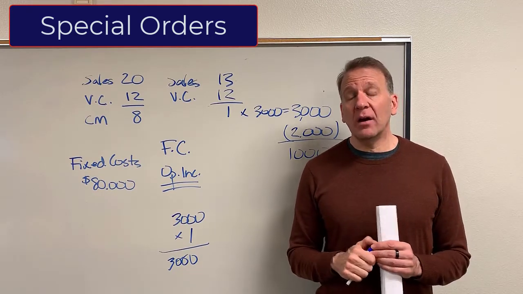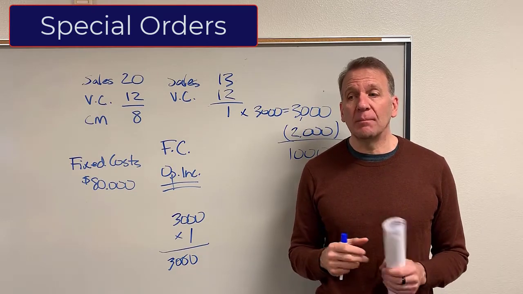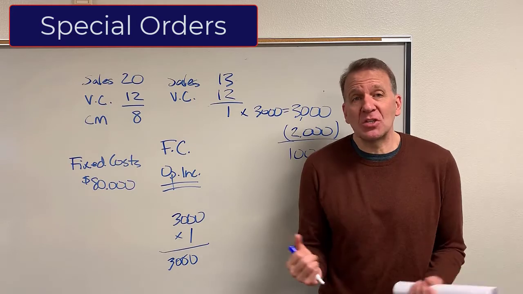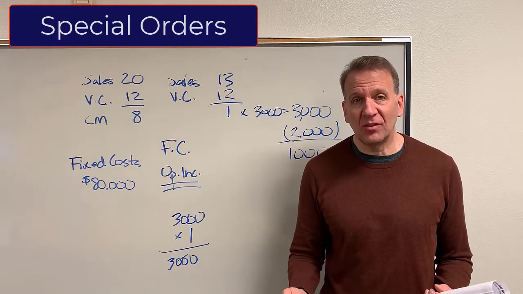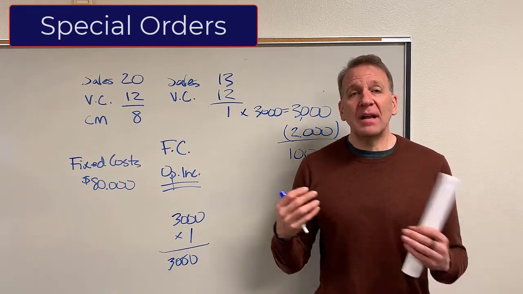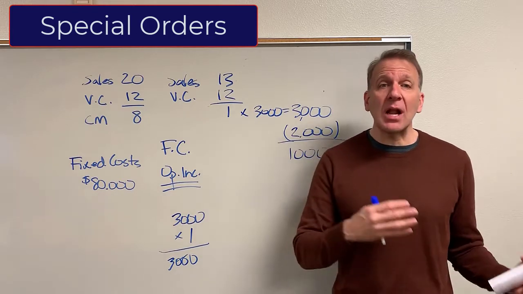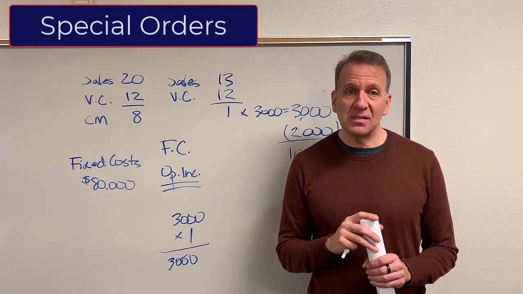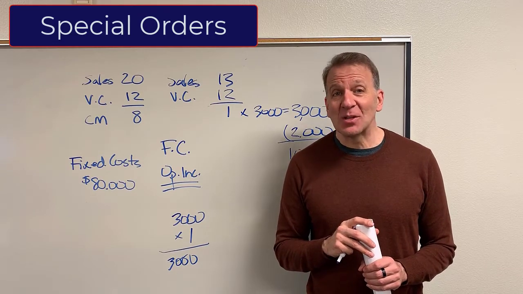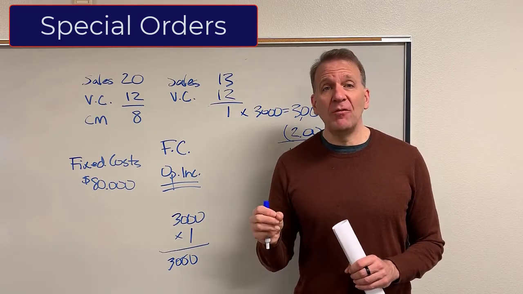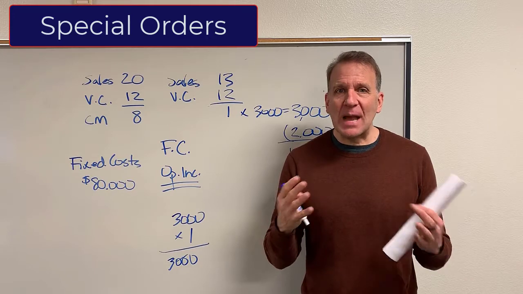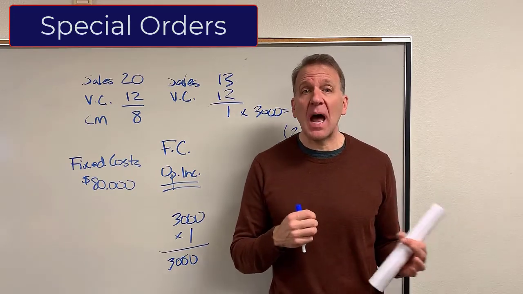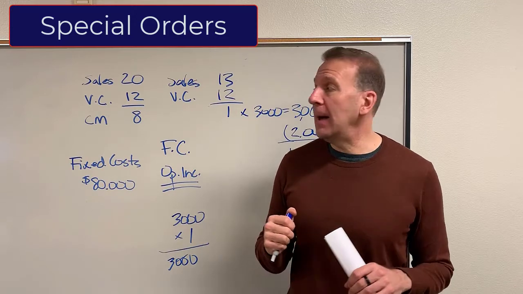Or if we've got a very popular or like a luxury type item, we might not want to sell it at a discount. That's just not what we do for our business, all right? So you've got to look at some financial information, but at the same time, you've got to look at the non-financial relevant information when you're making these decisions. All right, class. We're going to go over in the next several videos lots of these type of decisions that we're going to be making, like make and buy, discontinuing products or product lines.